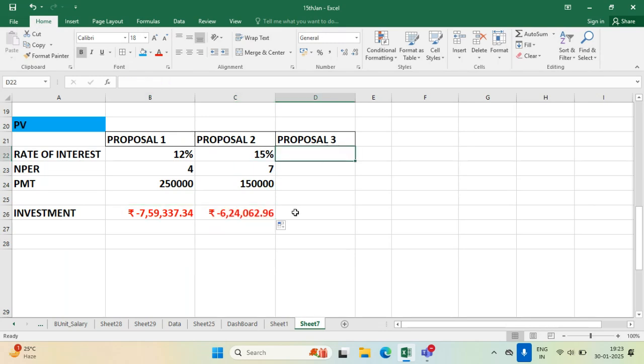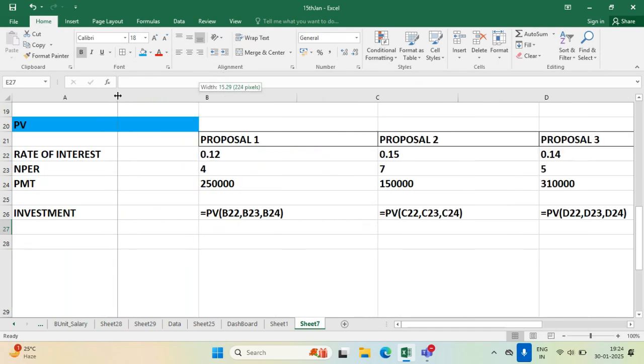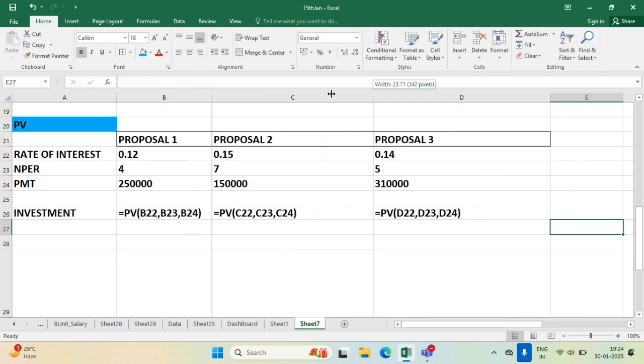So you are trying to evaluate the different options, the different proposals, and accordingly you are going to take a decision. Suppose in this case, this will be required for 5 years and the monthly flow of money would be say 3,10,000. So in that case, how much do you need to invest today? This is just one example. So in these types of cases, you can use the PV function or annuity calculation just to find out the result.